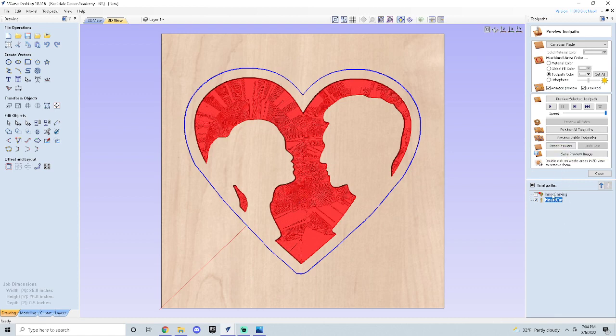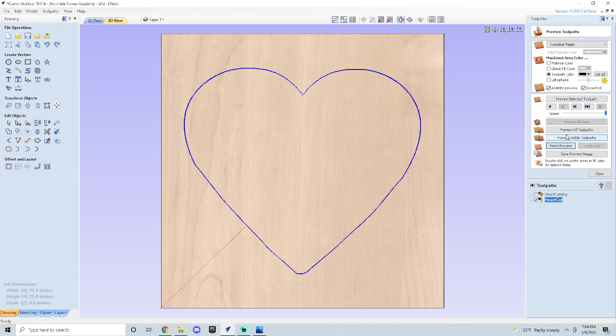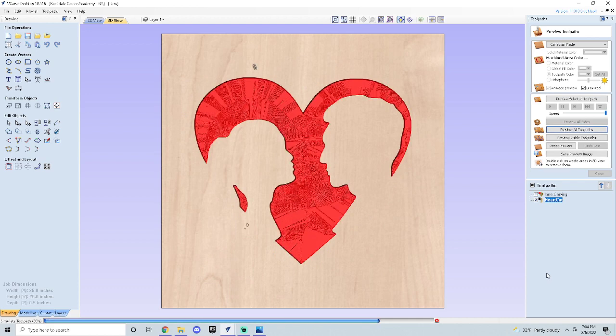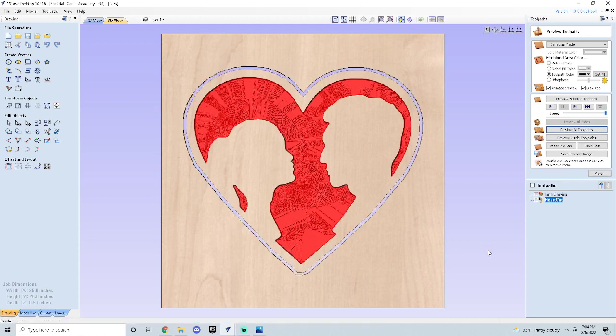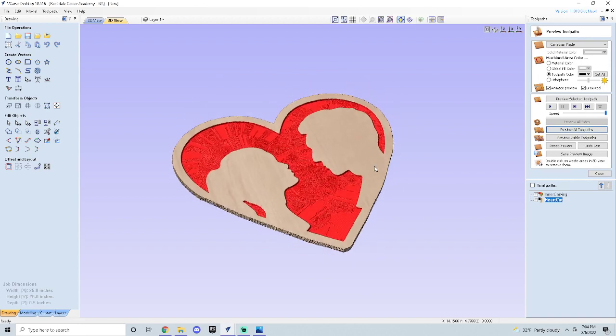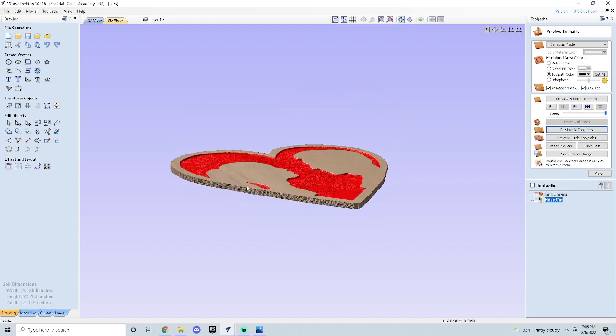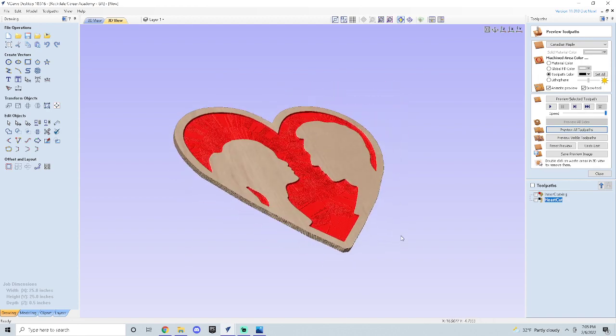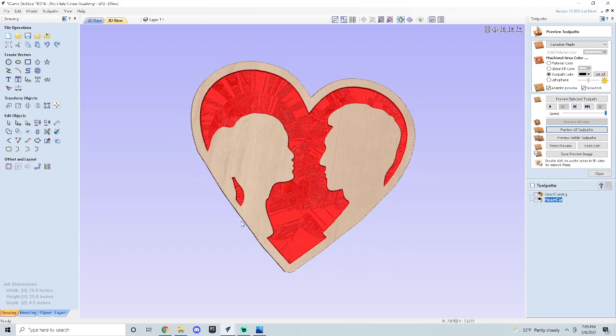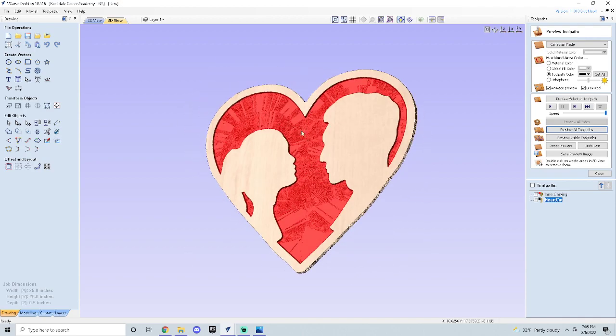So now, let's give this a color too. Y'all know me. I think I want to do black. All right. So reset preview, preview all. To remove your material, remember you double click. So I'm going to double click on the big piece of wood here. And there we go. So you can kind of look at it. Beautiful, right?